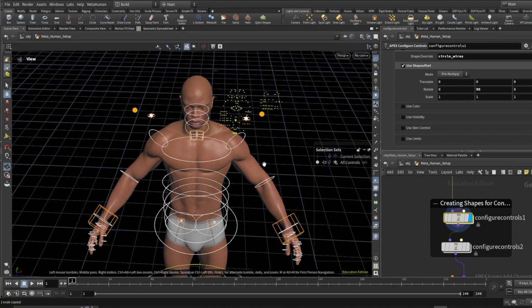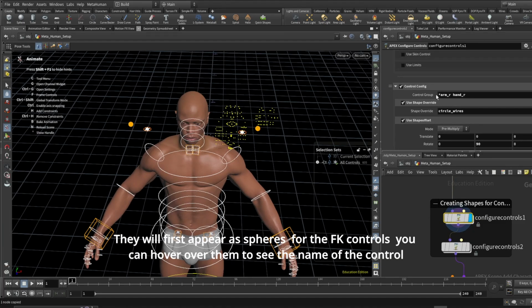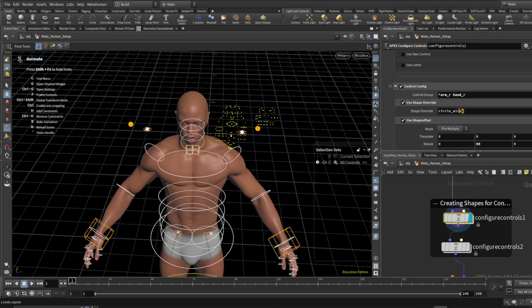And as you can see, you will then go through and using the tags, I've basically said anything arm, you use circle wires, and the hand R for the hand R FK is circle wires.